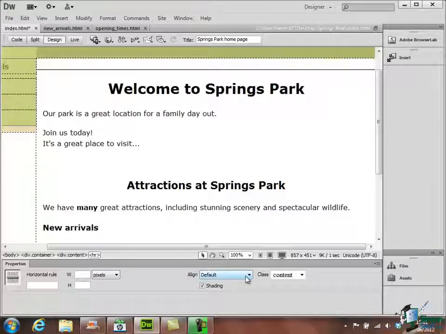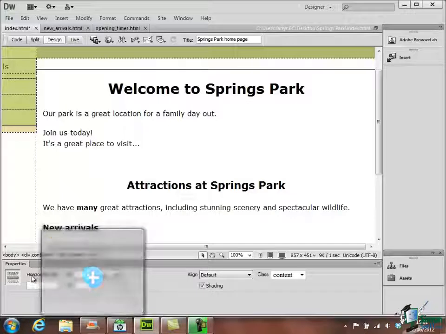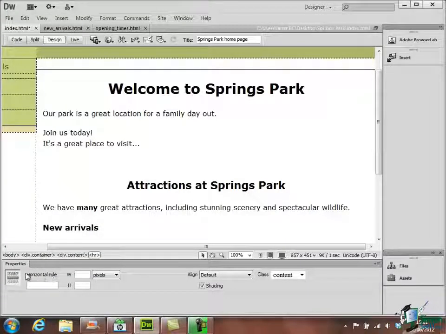Now when the rule is in place, when I first insert it that is, it is automatically selected. And when it's selected, first of all you can see it's selected because its HTML tag HR is here, and secondly you can see horizontal rule, it says there, which just emphasizes the fact that I've got a horizontal rule selected. And it gets default values for its width and height. Its alignment takes the default, and shading is currently enabled. It's currently checked on it. Now let's look at the things that we can do using the properties panel on this horizontal rule.